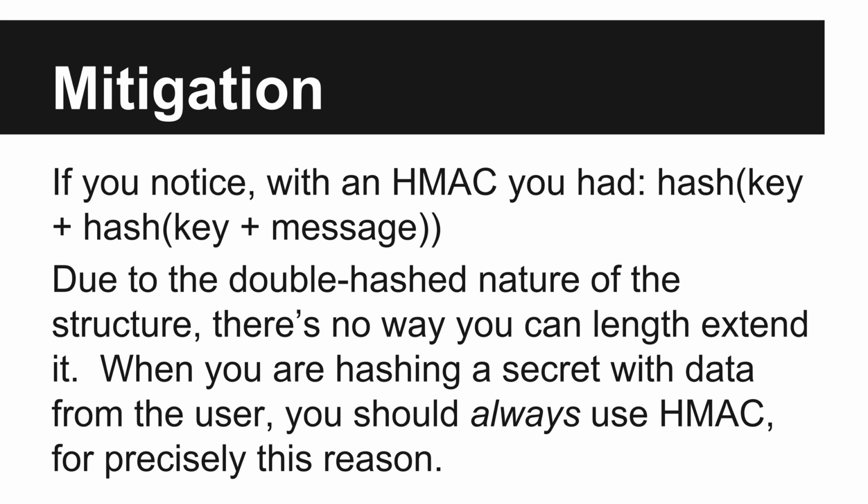In terms of mitigation, this is one of the least direct ones, which is to say, you can't actually avoid hash extension attacks if you're using a vulnerable algorithm, period. What you can do is use constructions that sidestep this issue. Think back to HMACs. These used a double hash structure, so you'd have to be able to extend both the outer and inner hashes, which isn't possible. Anytime you're hashing a secret with user data, you need to use an HMAC.